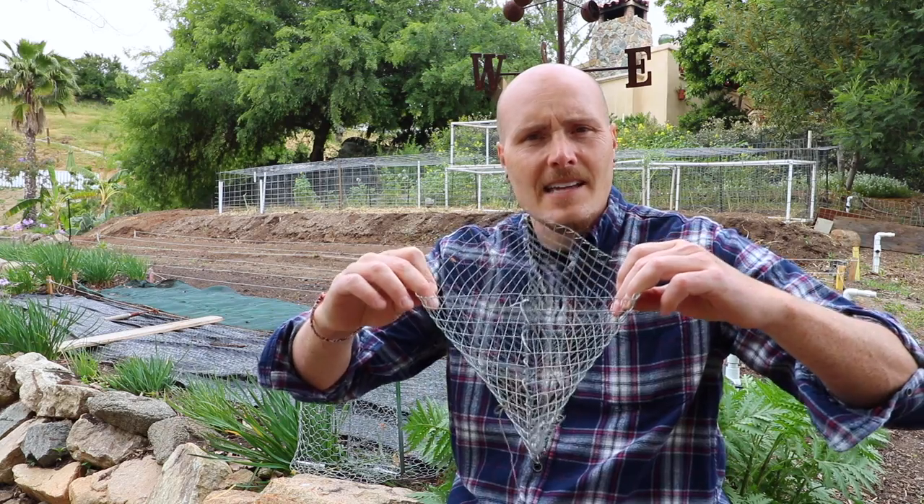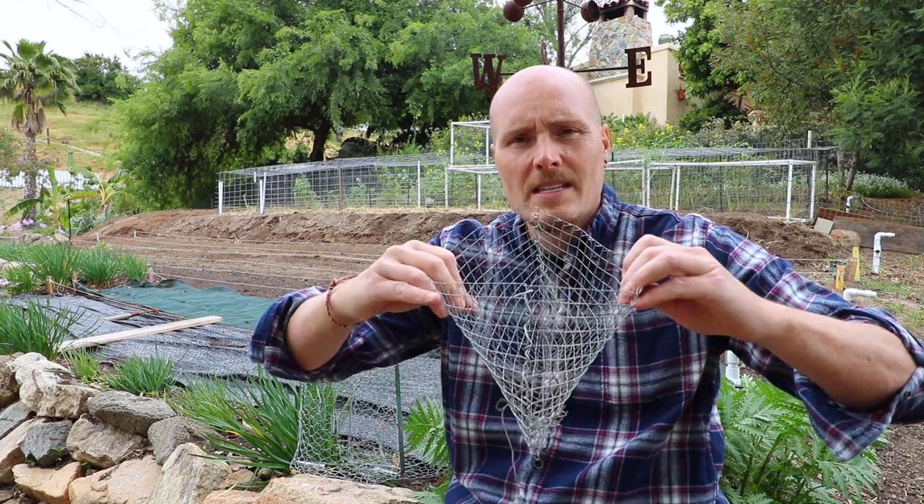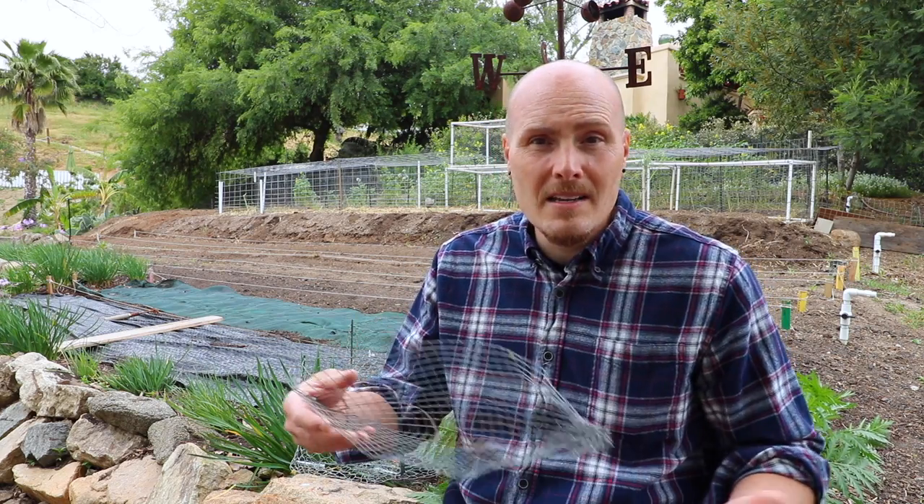The downside of the homemade baskets is that when you open them up, they're kind of like a taco shell or envelope — they don't have a nice round bottom, so it's hard to get the plug from the pot to fit in. They're also not very tall and don't come up above the soil surface, which is important. You really need the fencing to come at least an inch or two above the surface, because gophers can go over shallow baskets, cut the tomato plant, leave it in place, and go back underground — they didn't even eat it, just killed it. These homemade ones still work and I'll use them for peppers; they'll last forever since they're galvanized, but they're not optimum.